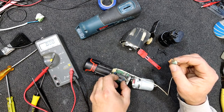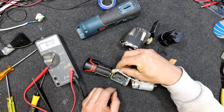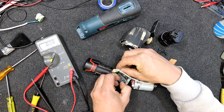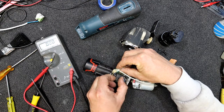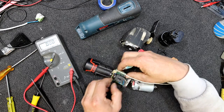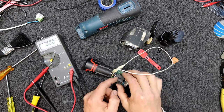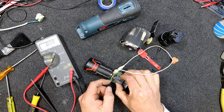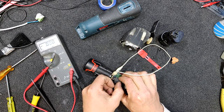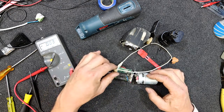Well, now it's making a liar out of me. Yeah, it definitely doesn't start without that thing. It doesn't necessarily start with it, but we'll have to turn it on with that. So that's definitely the problem.